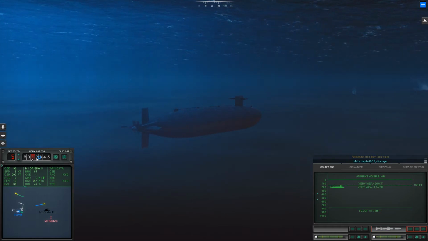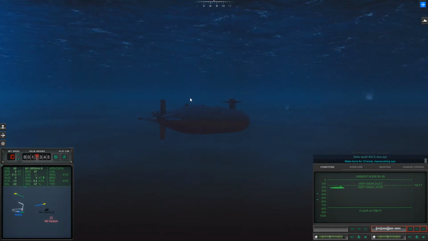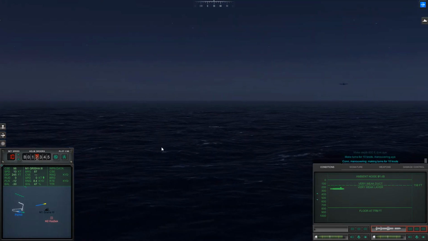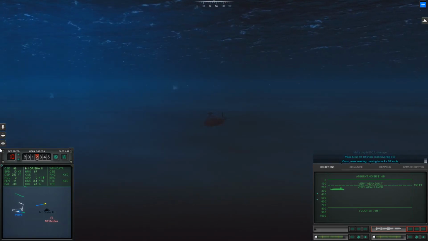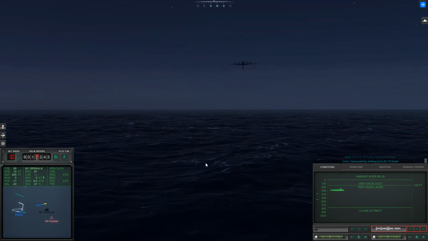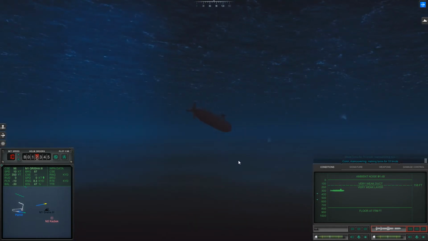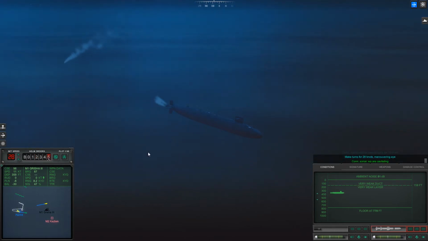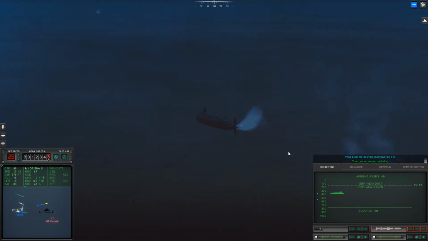Helm, take us ahead 2/3, 10 knots. Make turns for 1-0 knots, maneuvering aye. Now again, here we go. This is an accurate buzz. Torpedoes come down right behind us. Bring us ahead flank. Con sonar, we are cavitating. Weapon is passively homing.